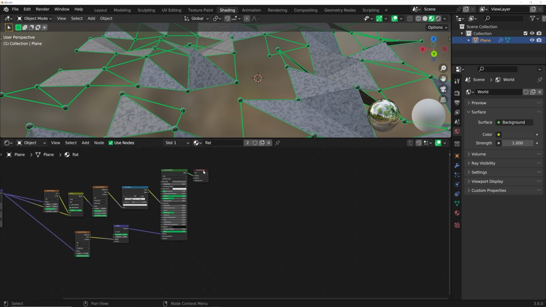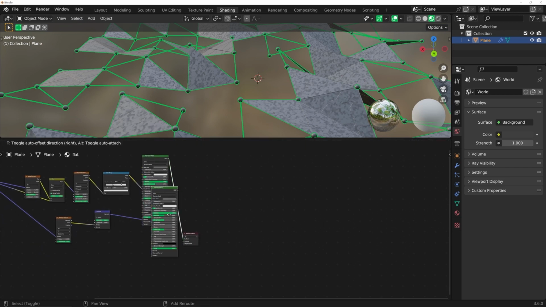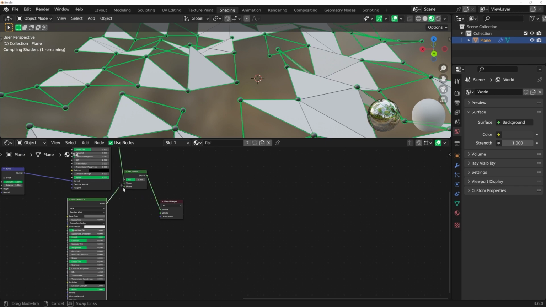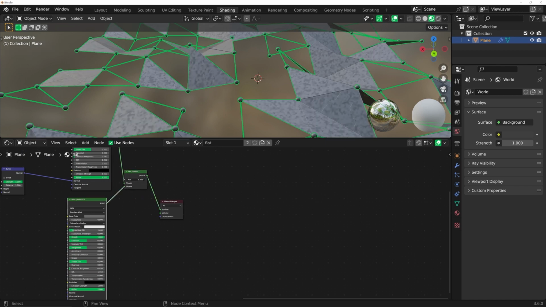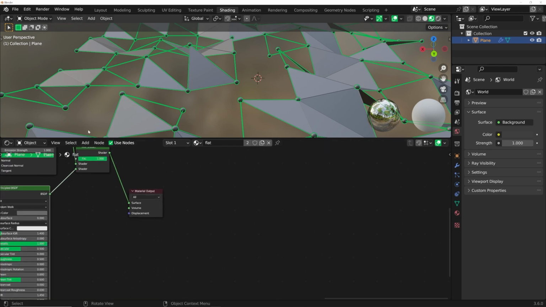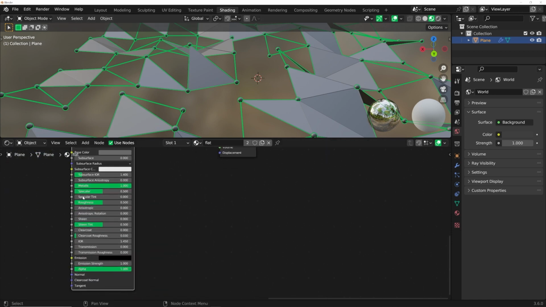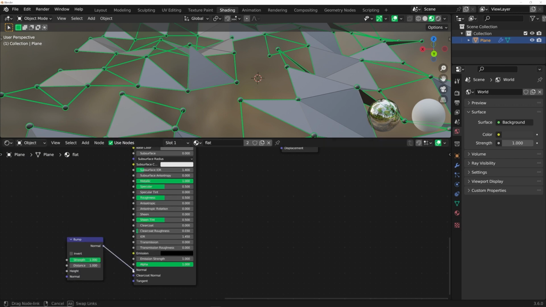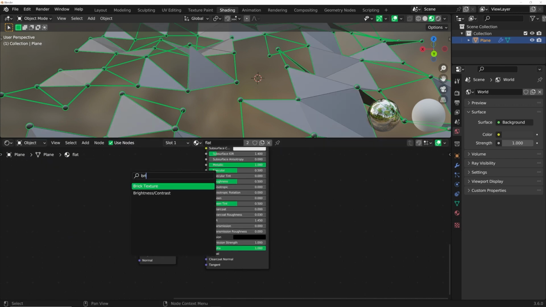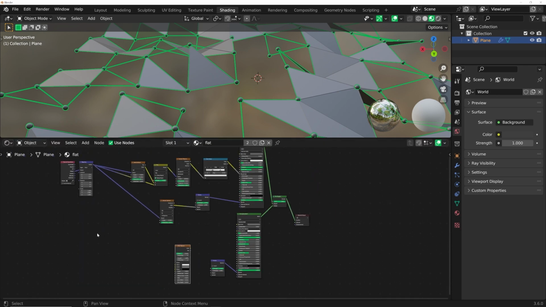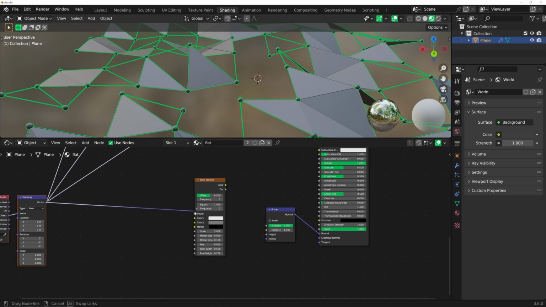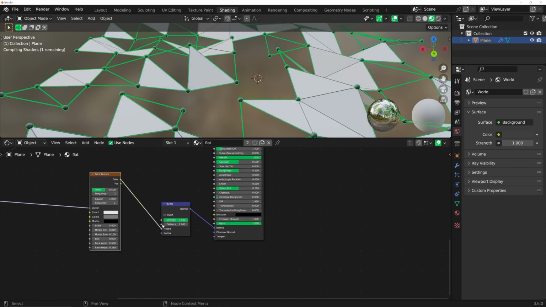So we'll just bring this material output down. We'll take this guy and hit Shift D. And then what we're going to do is we're going to get a mix shader. Plug that here, plug this here, and then bring the factor to the right so we can just see this new guy. We're going to go ahead and get a bump node. Plug in the normal. Let's get a brick texture. And then I'm going to use this. Plug that into the vector, plug color into the height.